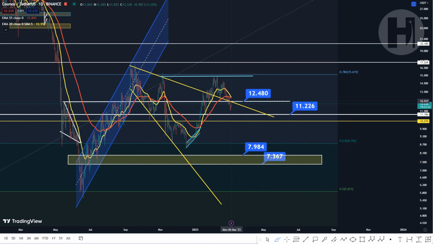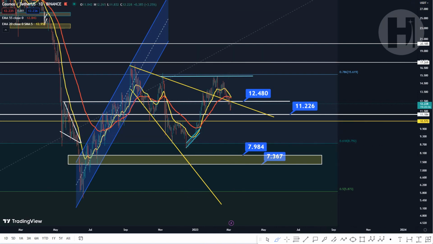These flash crashes have a strong capitulation and then a move to the upside, so you want to catch this as well. You can do that by setting up buy limit orders in advance. That's one thing. So we have $11.22 and $10.60. Those are a couple of support levels to target. Below that, we of course have the golden ratio here at $8.80.